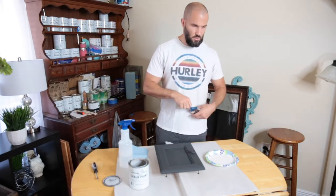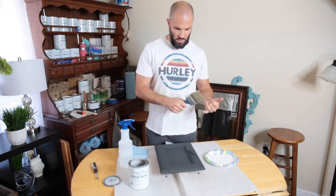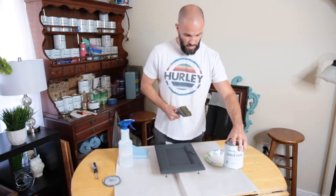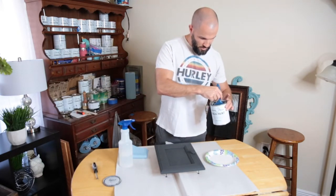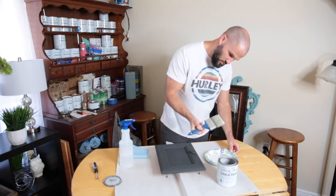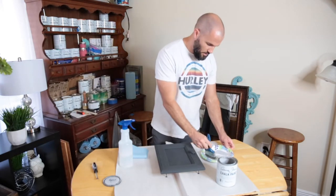Wash can be done so many different ways. So it just depends on what way you found that's good for you and what way it works for the particular project you're doing. For this wash, I'm using Paris gray. Basically, long and the short of this is I dip a little bit on my brush. And I use a flat brush usually, and then I discharge almost all of it onto a plate. So just something like that. That's all you need for a wash. I mean, seriously, you're not going to need a lot of paint for this.